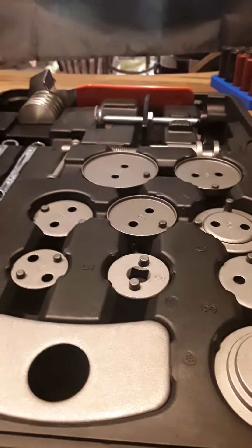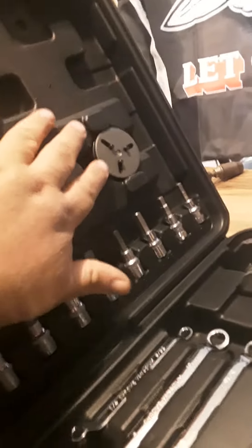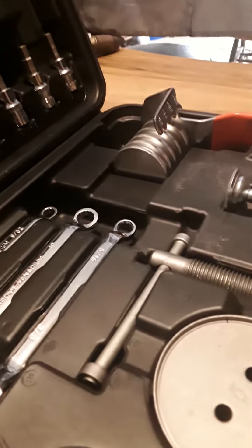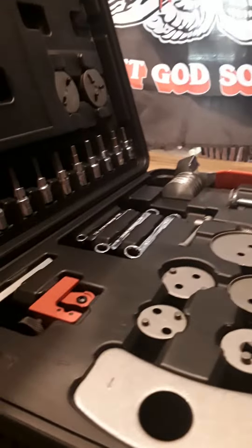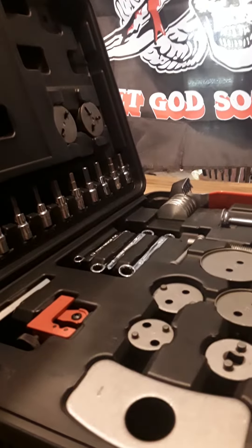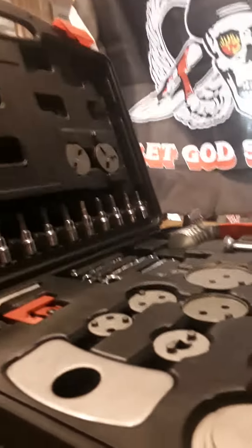Everything's here. I had to unfortunately reorganize everything because, as you can see right here, this whole entire row and everything right here — these are actually kind of loose. Everything was popped loose and it was causing me to go crazy, which is very annoying. But this is the kit for doing brake repair and caliper repair work. It's not that bad. It comes with everything.